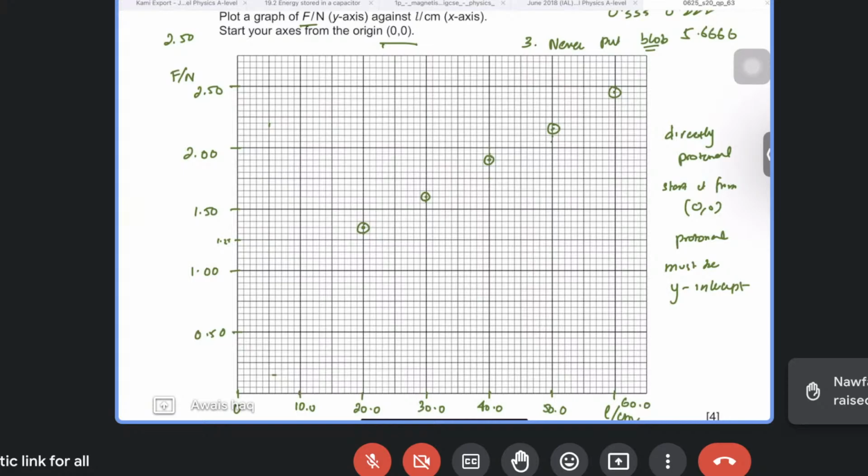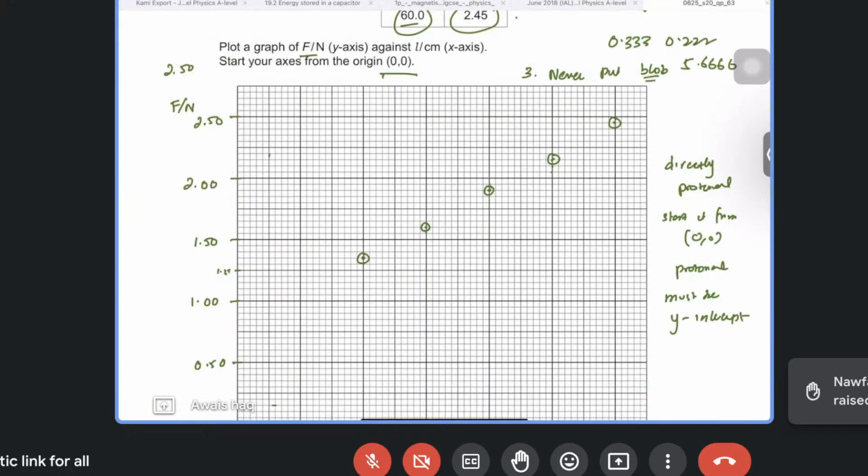Now when you do this, what are the main misconceptions about best fit? Best fit is basically two things should be true. One thing is that the best fit line should have equal points above and below it. And the other thing is that points must be close to the line.